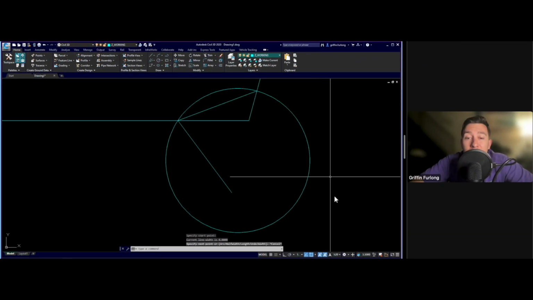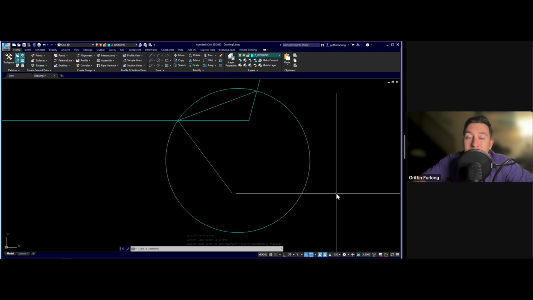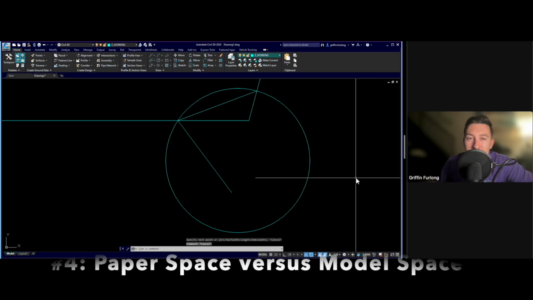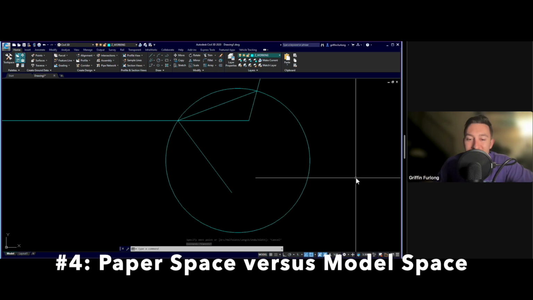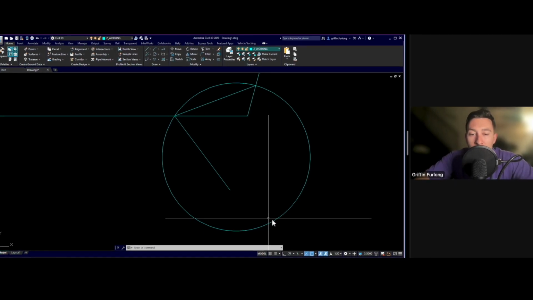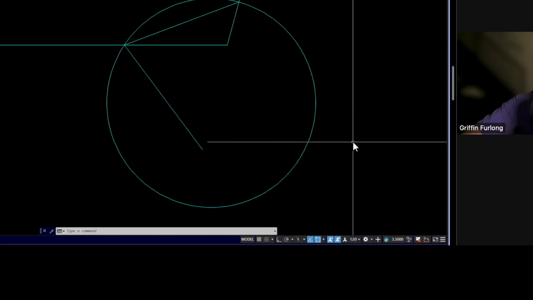All right, now that I taught you a little bit about external references, the layer manager, and then number 3, some of those nifty F commands, I'm going to go on to the number 4 most critical item that you need to know when you're doing AutoCAD. Number 4 is paper space versus model space. This gets a lot of beginners confused, so I can't stress the importance of this enough. Right now, we are in model space, and the way that I know that is down here it says model.